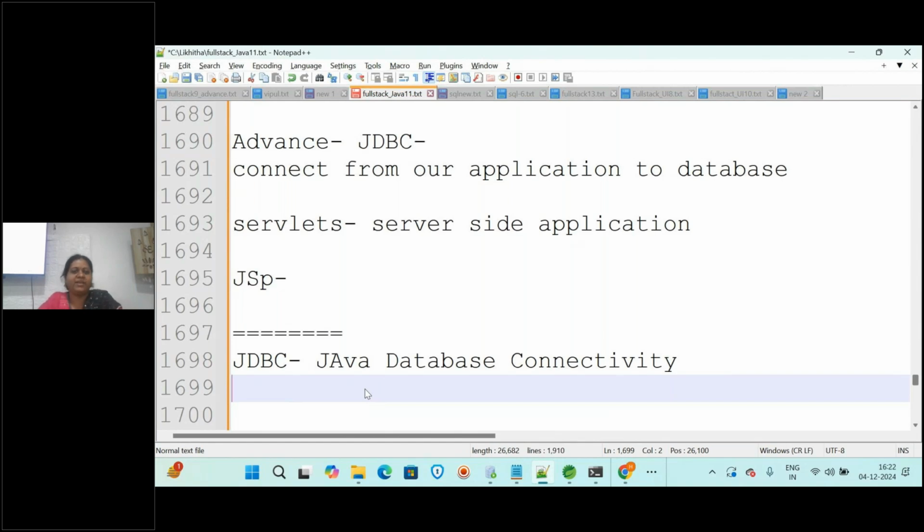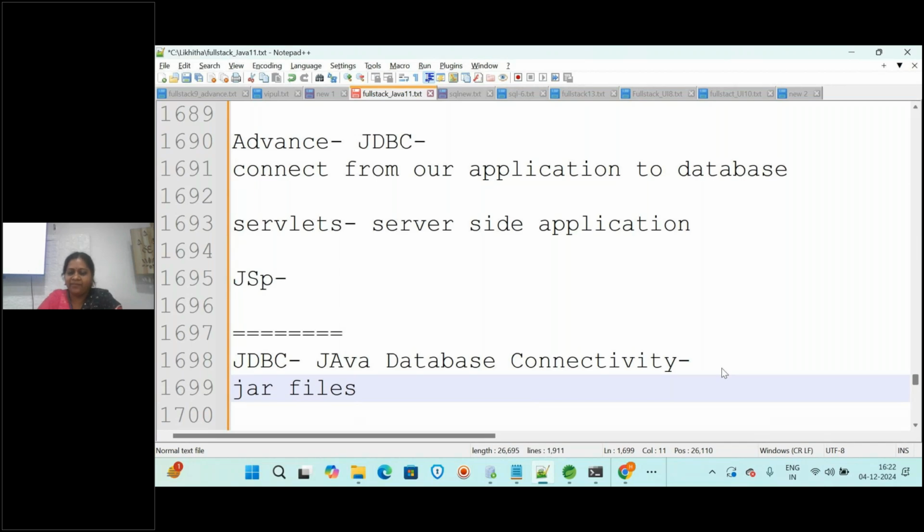In the same way, for executing JDBC, which will help us to connect, we need to download the jar files for our connectivity. So the JDK alone is not sufficient for connecting to the database. We need additionally some classes and interfaces. JDK is providing us the Java API, the application program interface, which has different classes and interfaces. Like we have so many interfaces in the collection framework, and you have the util package and lang, which is a default package. Like that we have so many packages.